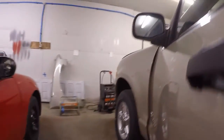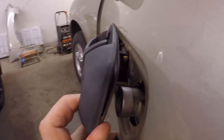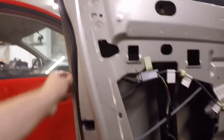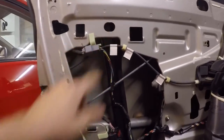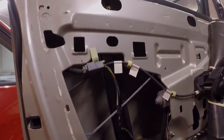Alright, so now we tried wrenching on that. It's not really coming out. It's actually pulling that stud out, which you can see here. So you can see it's sitting there, I think. Hopefully you guys can. But yeah, so that's stripped out. So we'll have to get that out another way. But let's go ahead and try and get the other one out now. We may have to end up putting like some locking pliers on the back side of them and just undoing them that way since they're just coming out of the plastic.